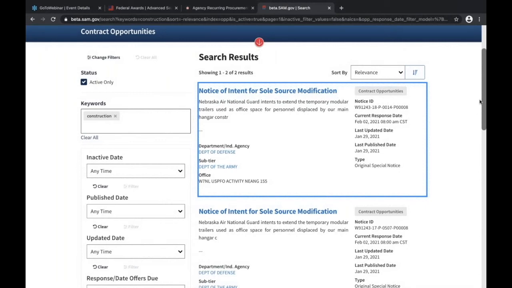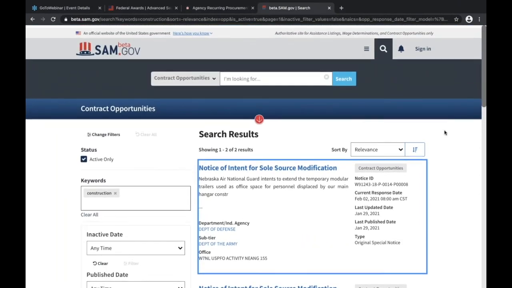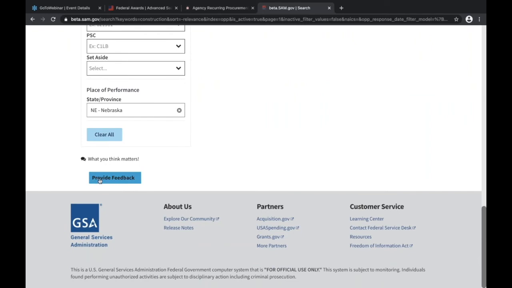They're improving it. They meaning GSA, who's in charge of this website. They're taking feedback. So I believe there should be a feedback button on the bottom of this page. Right there, provide feedback.